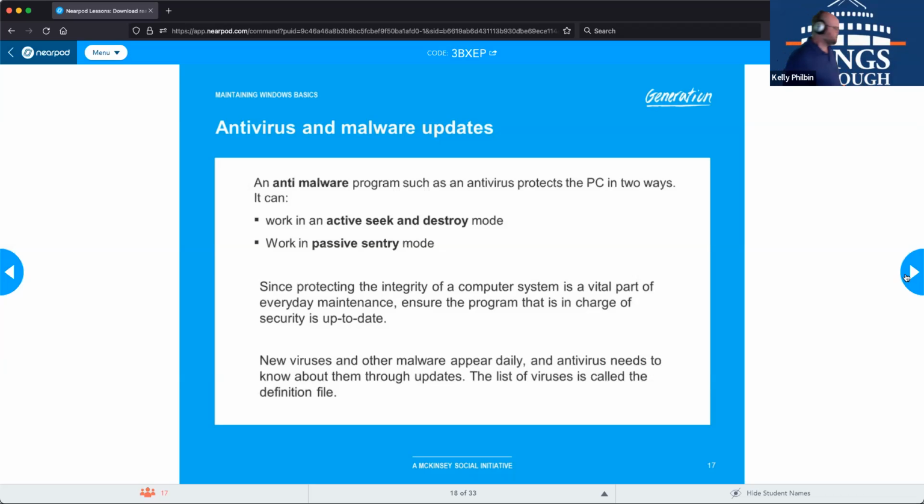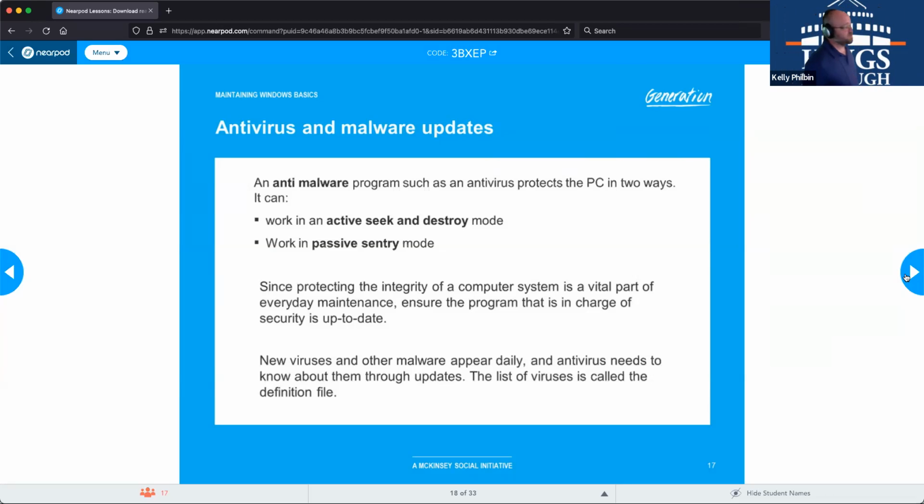Excellent, thank you. So yeah, definition file: you have hundreds, if not thousands, of new viruses that are discovered every single day. So it is good to update these definition files as often as you can. Most of them are set to update automatically now. It used to be you had to manually go in and request this information. So if you didn't update your definitions list for like two or three months, all kinds of nasty stuff could get on your system.